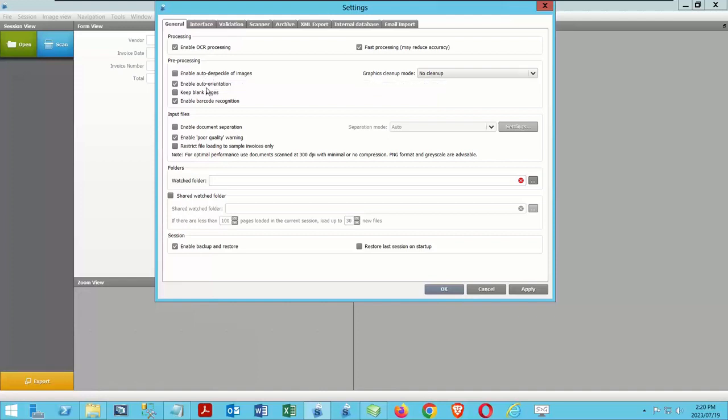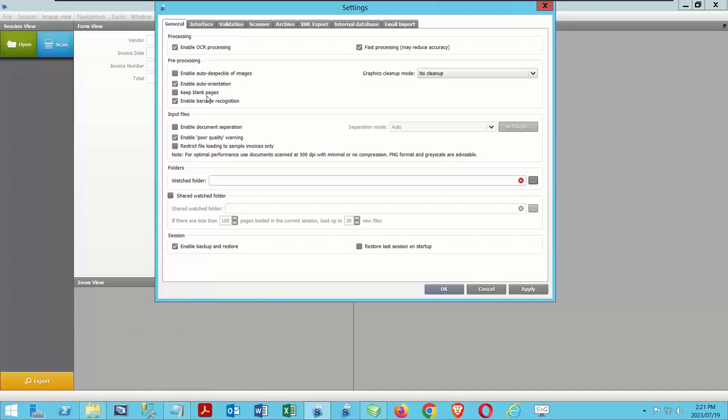Well, I can enable auto orientation. So if it's been slightly skewed or if it's been scanned at 90 degrees, this will reorient it so that it reads up and down. It's looking for text as text. Keeping blank pages, I leave this turned off because if I have a blank page that was scanned by accident, I want to get rid of it. So a blank page, by the way, needs to be 100% blank. Any markings on it, even artifacts that are found from when you scan a document, will prevent that blank page from being removed from the system.